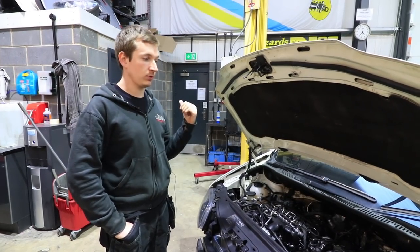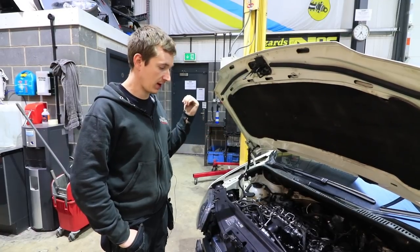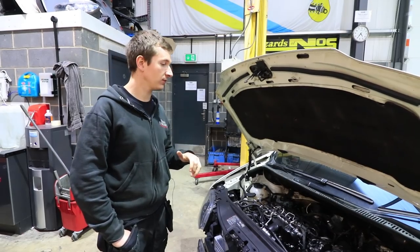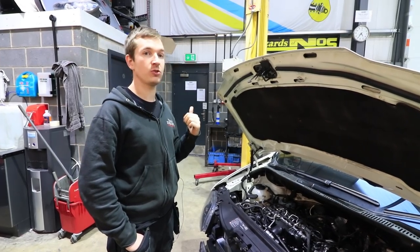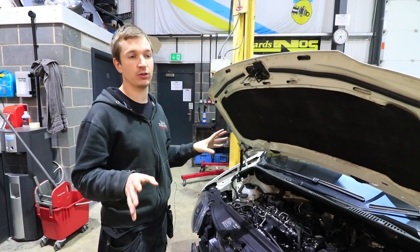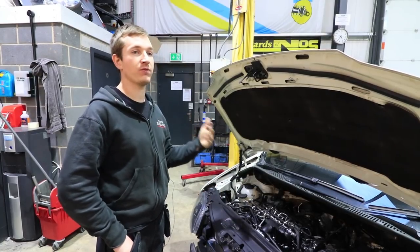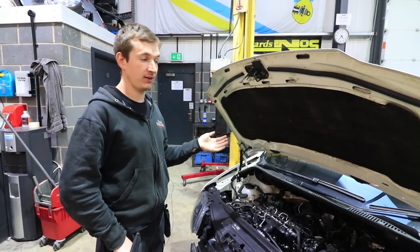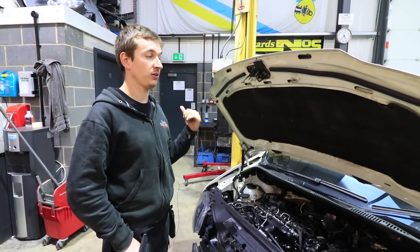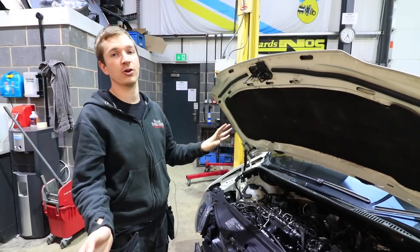Then what we'll do, we'll get it straight over to the dyno, try not to drive it at all, straight over there, and then we'll put it on some load. So what we'll try and do is see how much usage we actually get over there. I'll clock the mileage, and then we'll see how long we do it and how effective that's going to be. But basically, if you go for a drive in your car, see how much you can actually load the car up, you'll see that we can do 10, 20 times more than that on the dyno. But anyway, we'll talk about that later.